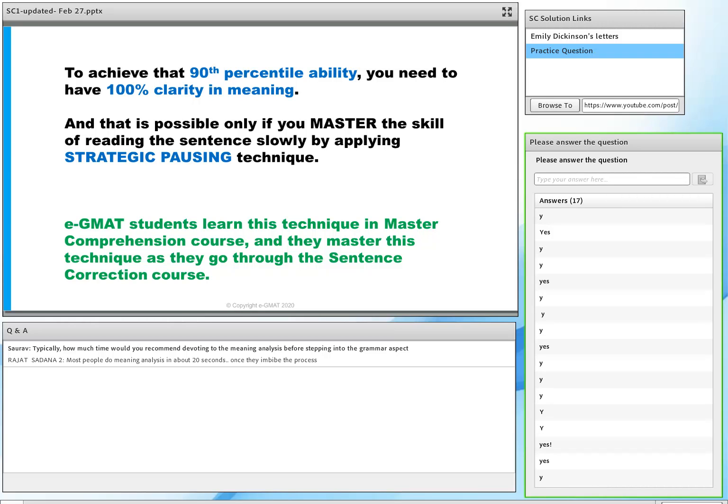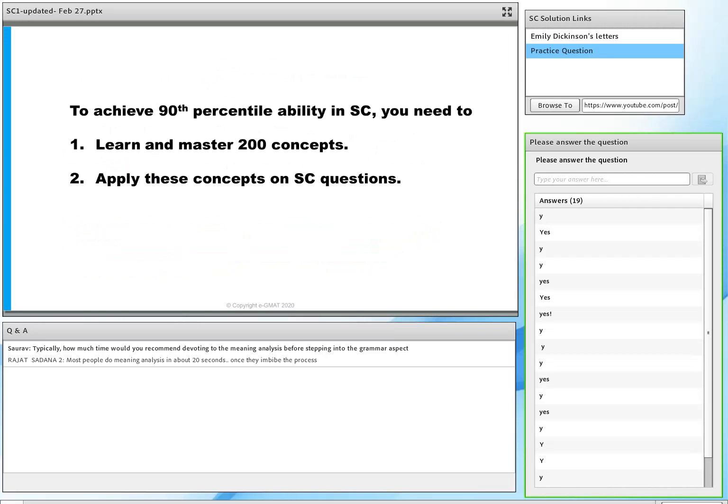The other piece is go check out the concepts in the free trial. Why? Because they're going to give you the foundation that you need to apply that meaning-based approach. Now, one thing that I want you to take from here is that when it comes to acing GMAT sentence correction, it is to a certain degree about grammar, but more than grammar, the key, which is also the key to meaning that you would have observed over here, is sentence structure.